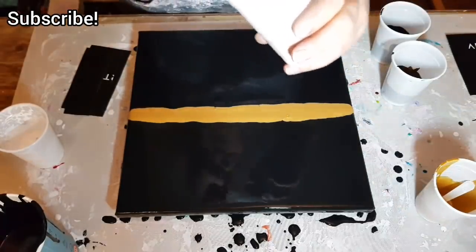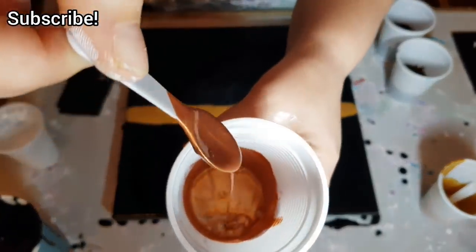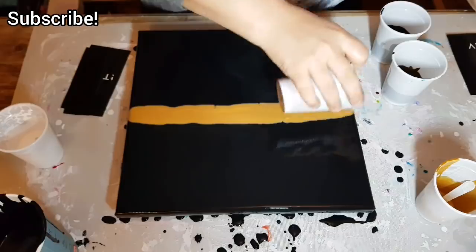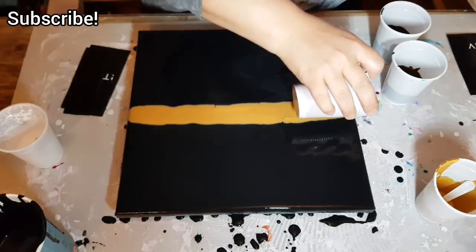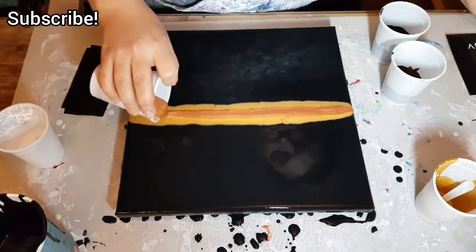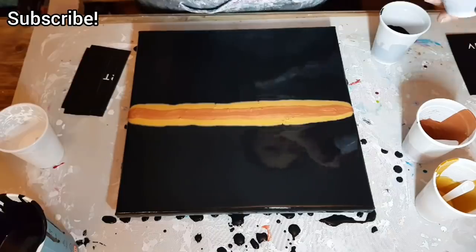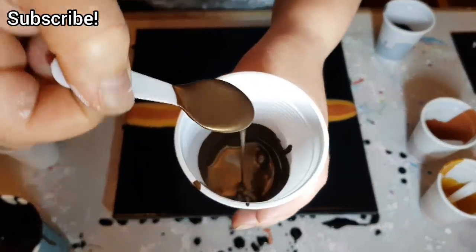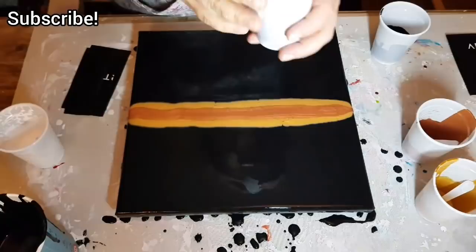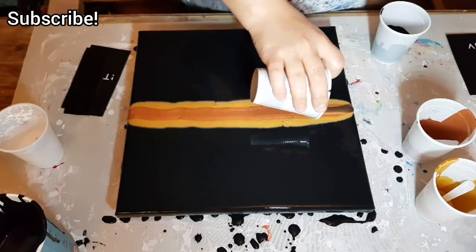This one here is Arteza's pearl copper gold, and I wanted it to be more copper, so I actually added Primary Elements copper to it. I wet down the pigment first before I added the pouring medium and the tube paint. What I did was I put a small scoop of the copper on the bottom of the cup and then a tiny bit of the pouring medium just to wet the pigment and get it to disperse or dissolve. And then I added the tube paint and then the pouring medium.